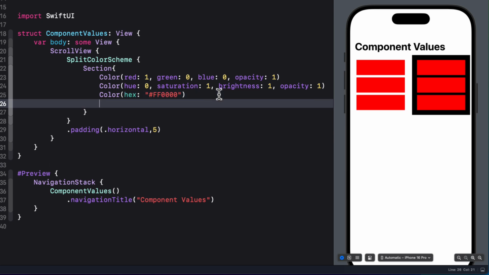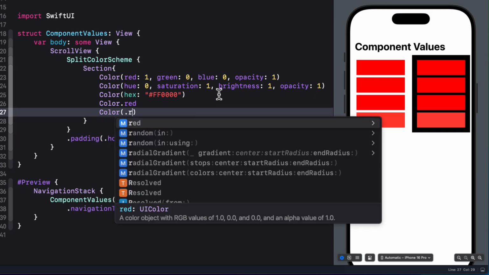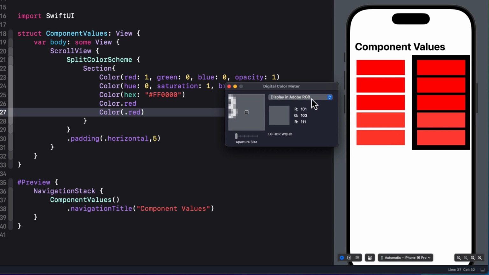Now, these are pure red colors. How do they compare with the SwiftUI color of red? It may not be obvious here, but there is a difference. I'm going to bring back my color meter here, where I can see that. But I'm going to need to switch the display to native values. And you can see that all of our components use a 255.00, which is pure red. So 255 out of 255 is 1, which is that value that we supplied. Both the static and SwiftUI red and UIColors are not, though. And they also change between light and dark, though both are identical for each trait.